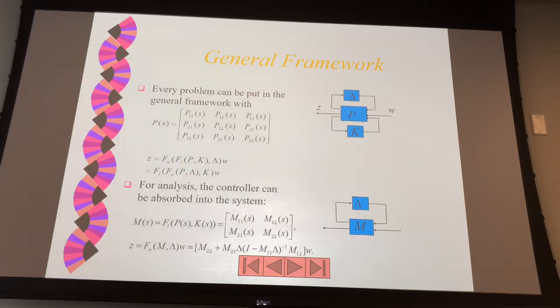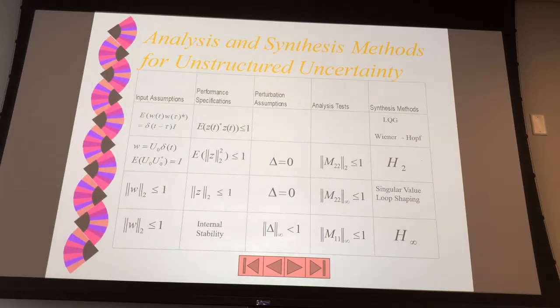And then for the analysis part, we want to see whether this is internally stable. Yeah, you can check that. And basically you check this invertibility here. Okay. So whenever you have a MIMO connection like that, you should check the internal stability. Okay. This one we are going to come back and review from time to time.